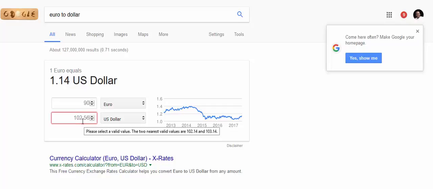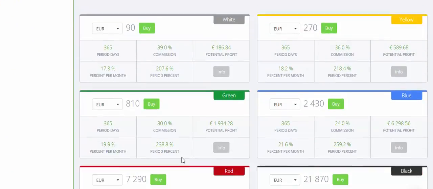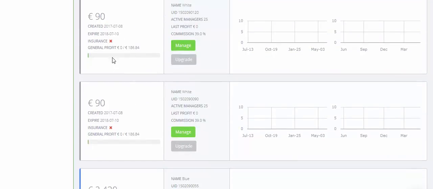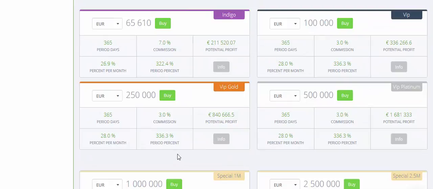And remember, she said she started with 90 euros. That's roughly about $102 US dollars. So that was her profit. Now this is what I'm making. Let's get to mine. If you notice, I got 2 white suitcases and a blue. I think that's roughly about 27 euros, which came up to about $2,900. I think that I invested to get started.